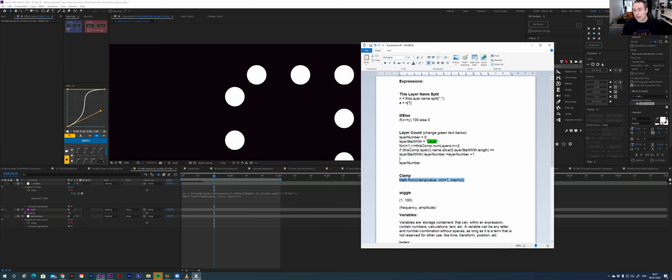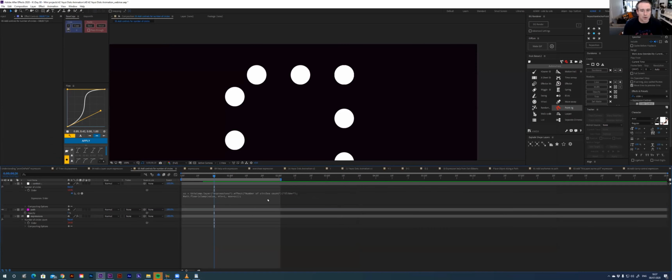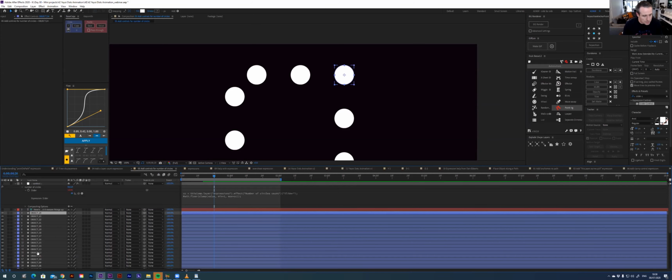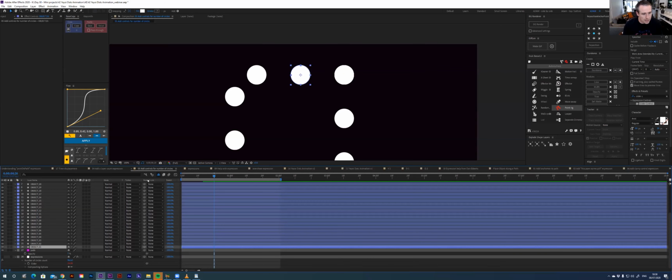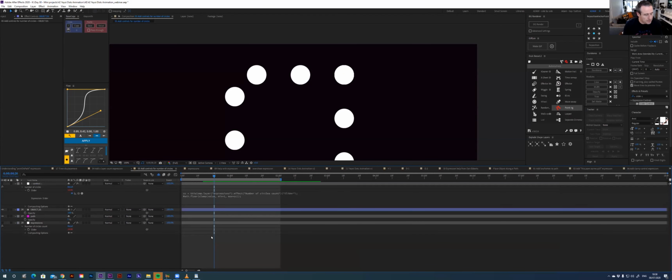And for that, we can use this if-else expression. This basically gives you a binary choice. So in this case, you can probably guess the 100 or the 0. We can apply that to opacity and decide whether or not they're turned on based on the number of circles specified. So let's see if I can remember how to do this. I'm going to go to object 1, unshy that, and then shy the other ones. Go to T.